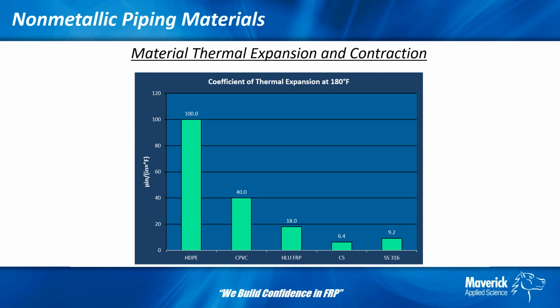But I'm sure many of you have seen HDPE pipe that might be a drain pipe draining from one pond to the next, just laying on the ground, and in the morning it's a straight line going down the ditch, and you go at lunchtime and it looks like a snake in the ditch, about to crawl out because it's expanded so much. That's thermal expansion just from the radiant sun beating down on it and heating up that line throughout the day. So that gives you an idea of what we see in the thermoplastics.